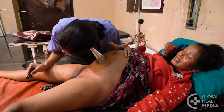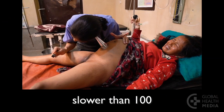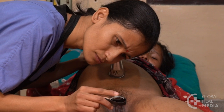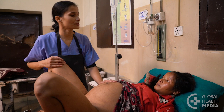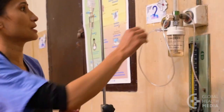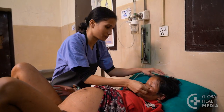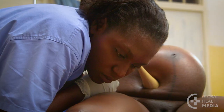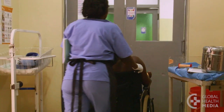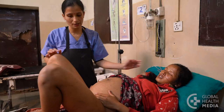If the heart rate remains abnormal for 10 minutes or longer, or the baby's heartbeat drops below 100 during a contraction and remains low for 1 minute after the contraction, you should make a plan to help the baby. Ask the woman to take deep breaths in between contractions, and if possible, give her oxygen. Talk with her about your findings and address her concerns. If she is not close to giving birth, transfer her right away to a higher-level facility where she can have a cesarean operation. If the woman is close to giving birth, get the baby out as soon as possible.